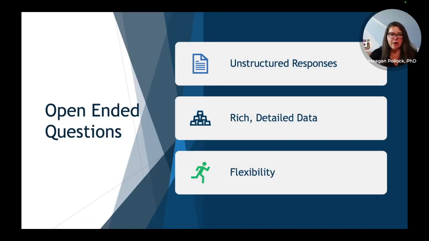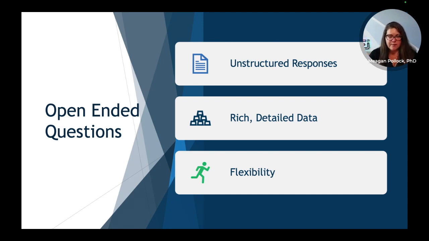A little bit more about open-ended questions. There are 3 characteristics to keep in mind, and then you can compare and contrast these to determine what's most important for your survey. The first characteristic of an open-ended question survey is that there are unstructured responses. Respondents can express their thoughts, their feelings, their opinions very freely. The next characteristic is that it provides rich and detailed data. This can also mean lots of data. So these questions can provide depth and insight into the respondents' perspectives. It also provides flexibility. This allows respondents to introduce ideas and issues that maybe you did not anticipate when you designed the survey.